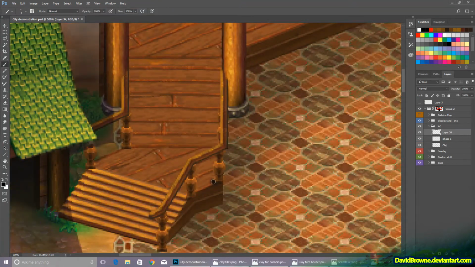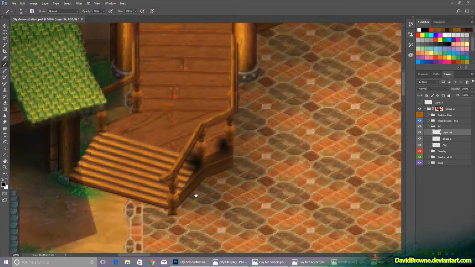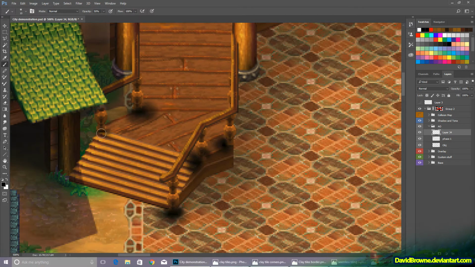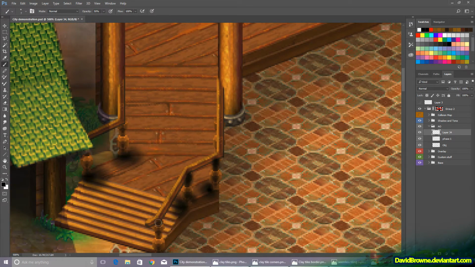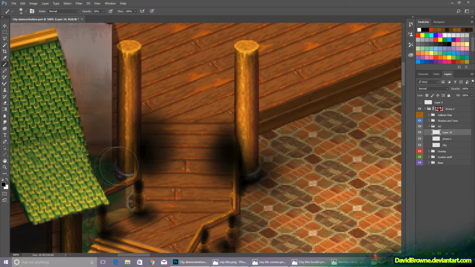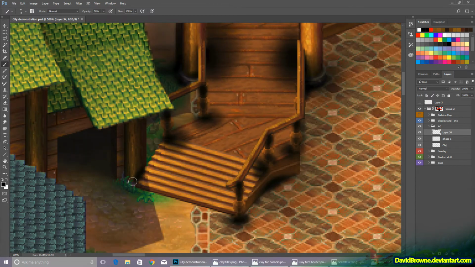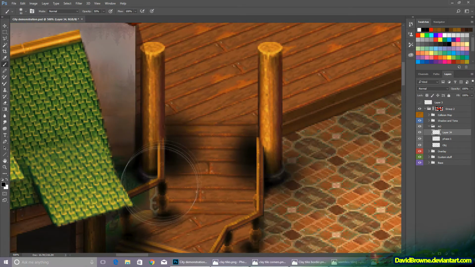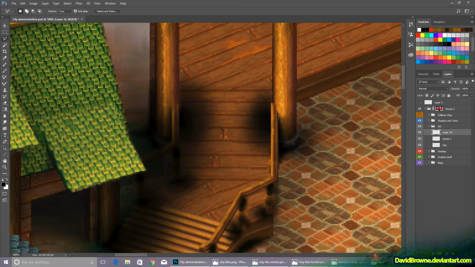I'm gonna try to pick up on some more finer lines. I'll tone that layer down and merge it with the layer below. That should be a bit of an improvement.